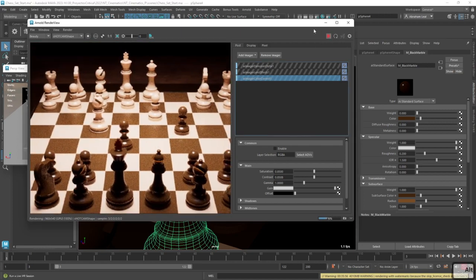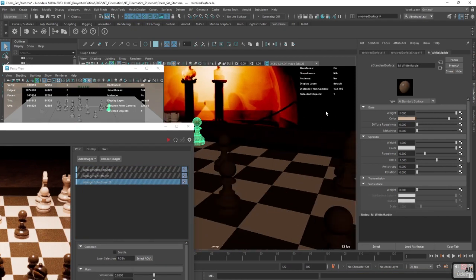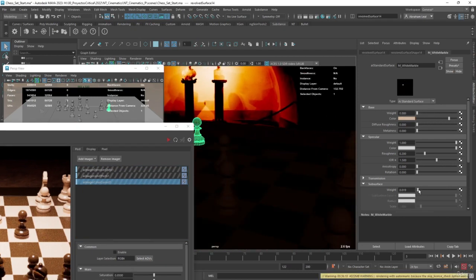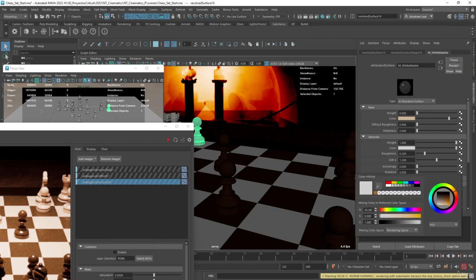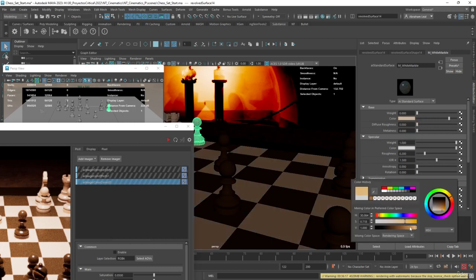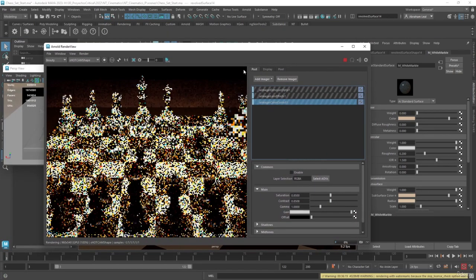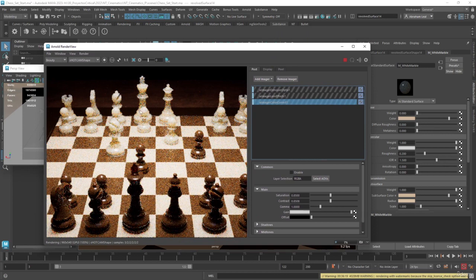And now let's do the white pieces. So very similar, we're just going to grab one of the white pieces. We're going to turn off the color here, turn on the subsurface. The subsurface color is going to be the same color. And usually the radius is pretty much the same color, but lighter. So something like this, like a cream color. And now when we render, you're going to see that there's a lot more noise because this is one of those materials that's really, really noisy.